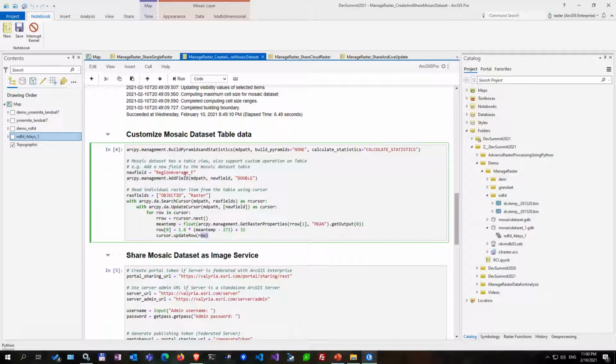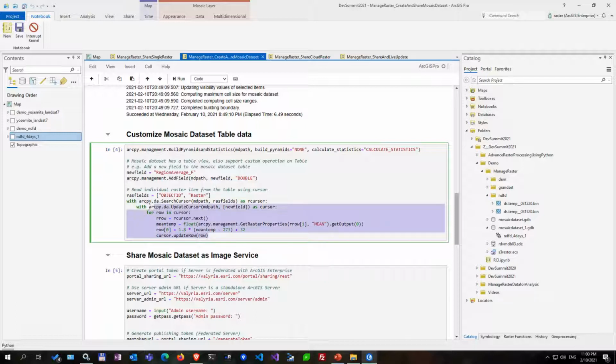regional average Fahrenheit field. And one thing you need to note here is why I need to use two types of cursors. The search cursor is defining a read-only cursor to read this object ID field and raster field from the Mosaic dataset table, because we actually cannot update the raster field, while the update cursor is actually used to update the new field that I added into the table, which is this double type regional average Fahrenheit field.